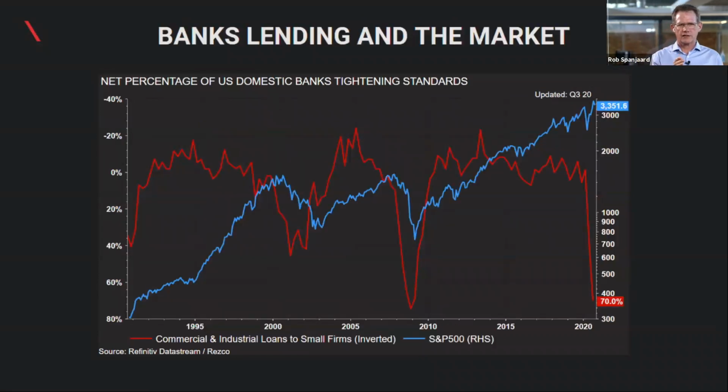And you can see here, same thing, bank lending, and it's hard down, red. If you focus on the middle, on 2008, the blue line's the stock market. The lending almost has to free up before the market can recover. With banks very unwilling to lend to anybody, it's very hard to start a bull market from there.